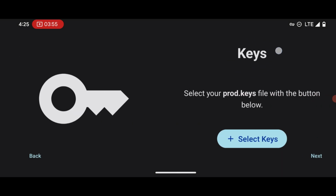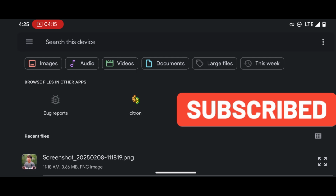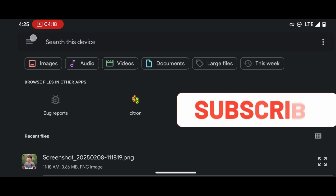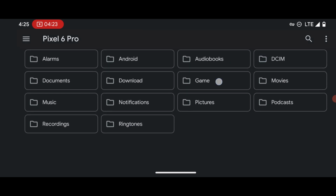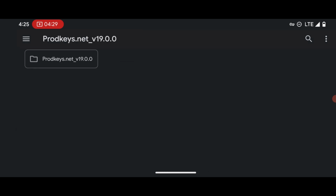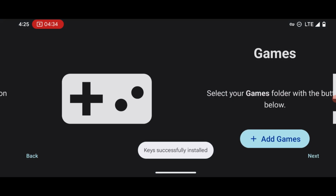Now here it says keys, and what this simply means is that we are going to install the keys. Remember, we had the product keys and we extracted them, so we are going to install those keys. To do that, just press on this plus sign here, select keys, and then locate the folder that contains your Switch keys. Remember, this is the product keys folder. Inside, you have to select the prod keys.